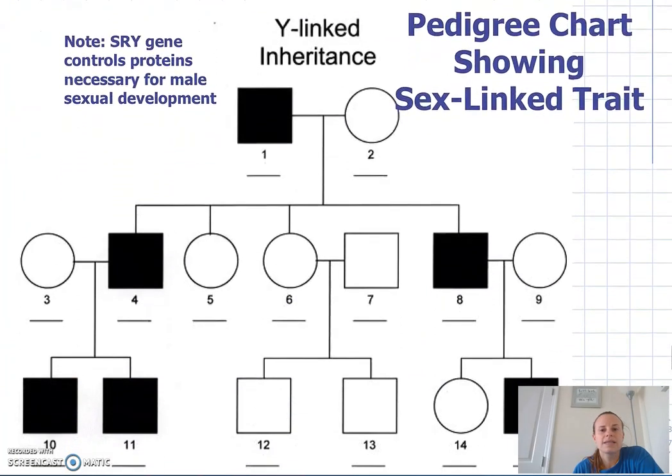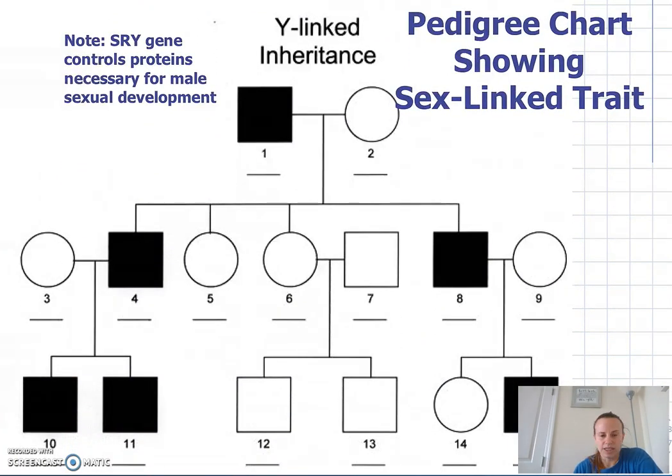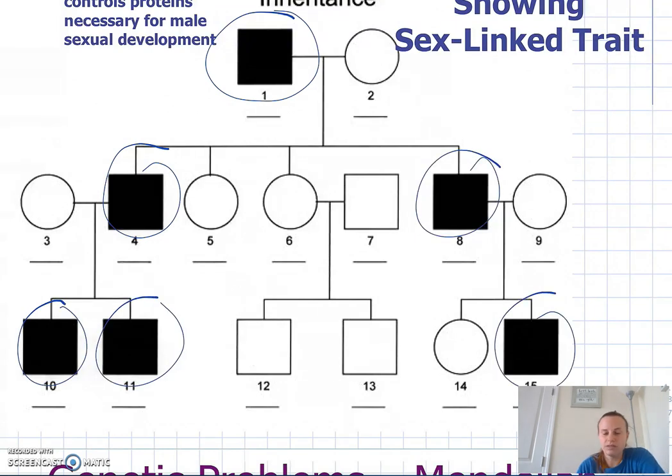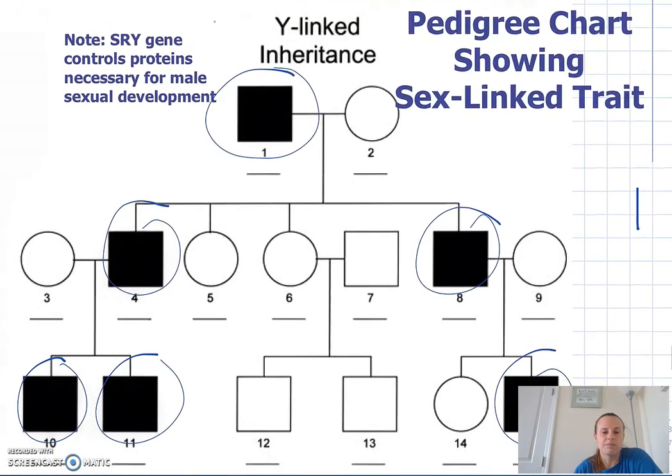Looking at a Y-linked inheritance pedigree chart is much easier. Do you notice that all of the boxes that are colored in are boxes? They're not circles. That means it must be Y-linked because it's only affecting the males. Sometimes it's not as cut and dry, and you need to go back in the pedigree chart and see if you can figure out the genotypes of the different generations in order to complete the puzzle, so to speak. In other words, to tell whether or not we're dealing with an autosomal trait or a sex-linked trait.